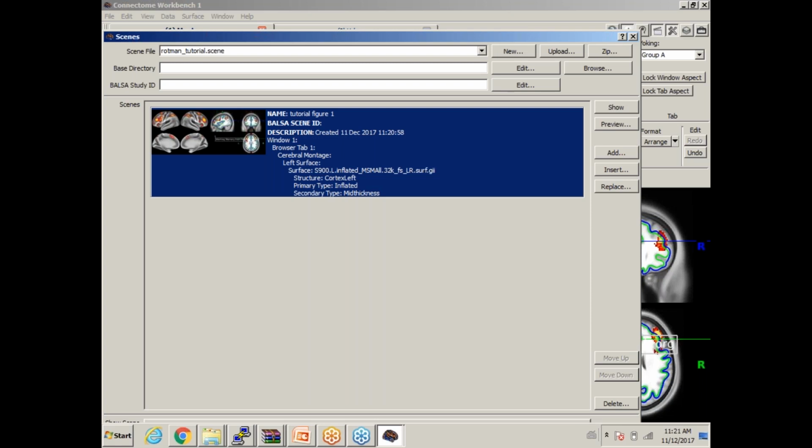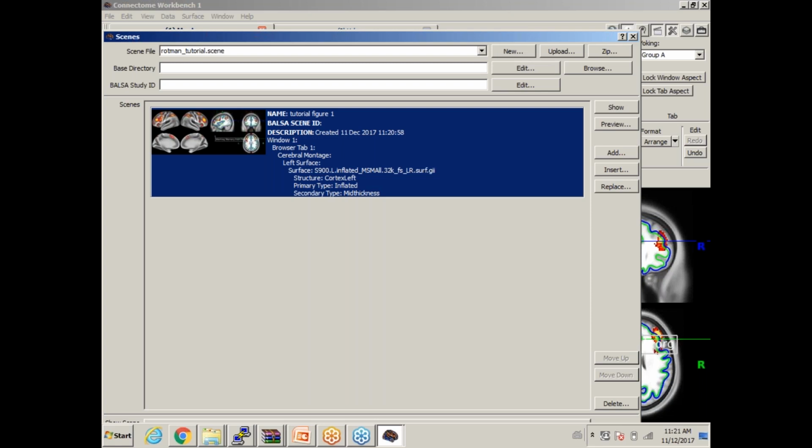It's this file that contains all the information about all the buttons you just clicked on, essentially. And it actually contains relative paths to all the data that you are using. So the point, there are buttons here at the very top for upload, is that you build your entire figure in here, then you talk to Van Essen's group and get an ID to upload to, and you hit this upload button, and it sends your whole figure to their database.